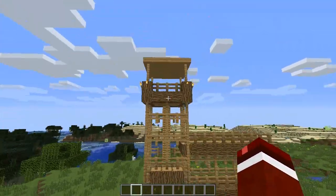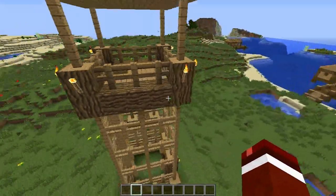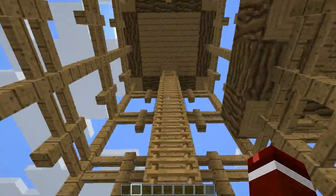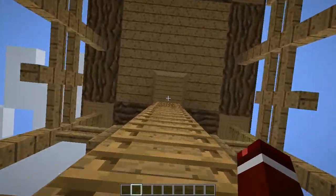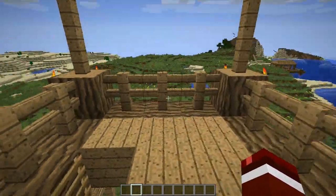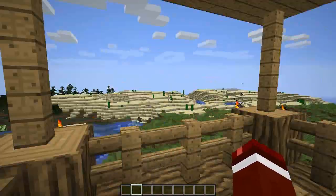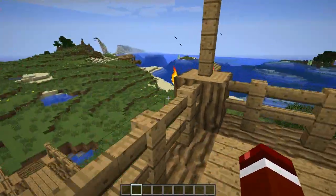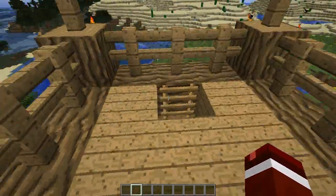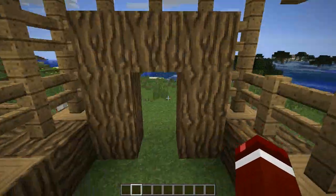It looks pretty cool, with a lot of fence on it as well, which I like about it. And it's got this little door you can come in, and a ladder up to the top. Then you've got this nice view over here, you can see a lot of things. I'm pretty surprised how much you can see from up here. Also, there's my dock over there from the last tutorial.